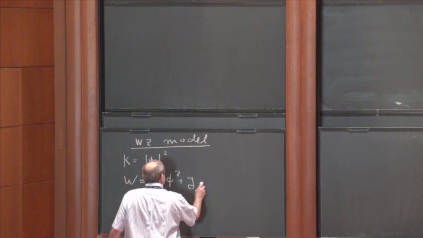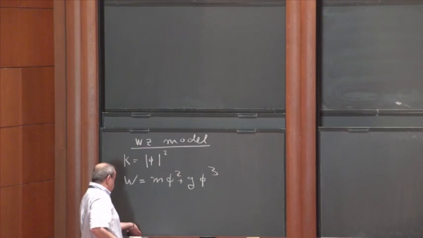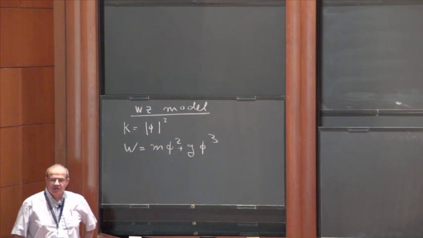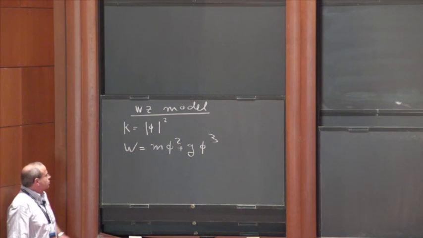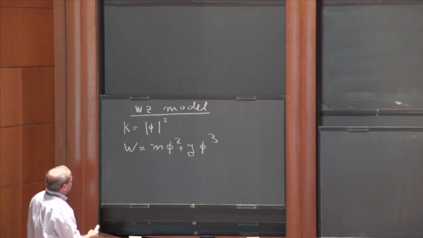So this is the superpotential. This is kind of the canonical structure. In four dimensions, such a theory does not really exist because it is infrared free, so it's not a valid interacting quantum field theory. But in lower dimensions it is, say in three or two dimensions. But as far as what I'm going to say now, it's not going to matter.